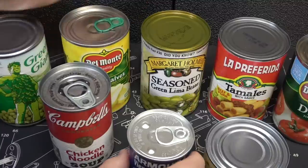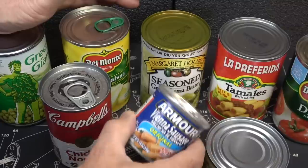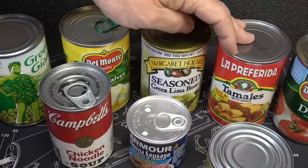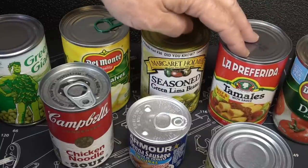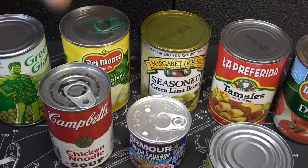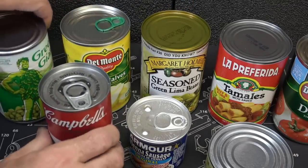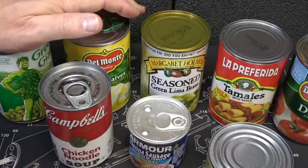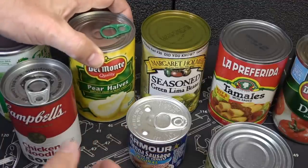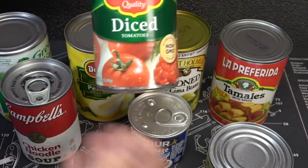Another thing I want to mention is to have variety. We have some Vienna sausages here — we've been eating these for years, and they're really easy and quick. We also have some chunk chicken. These tamales are actually some of our favorites. So this meat you can keep, and there are a ton of other types of meat you can store. And then you have your standard vegetables and all the different brands. You can really make a large variety using canned food, with peaches, pears, and different fruits. Here we have diced tomatoes, which are great for cooking.